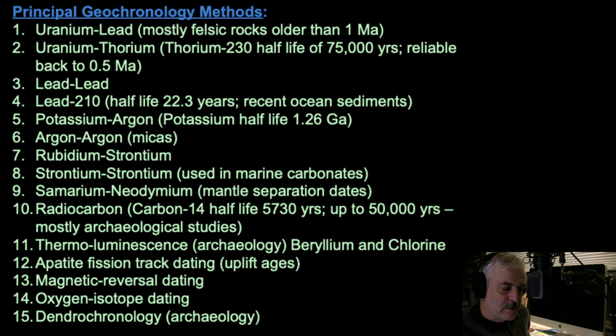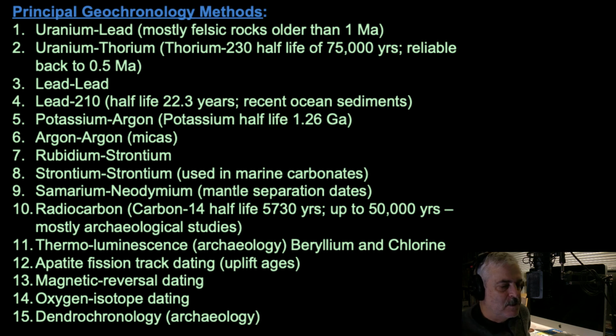People focus in on, well, what's at the base of the Cambrian? And so they begin looking in volcanic ashes. In a volcanic ash, you're going to get some zircons. Those zircons are going to yield an age. What age did they yield? They yielded 542 million years old for that. 542 million years for the base of the Cambrian. So that is how you go about doing the absolute age dates.